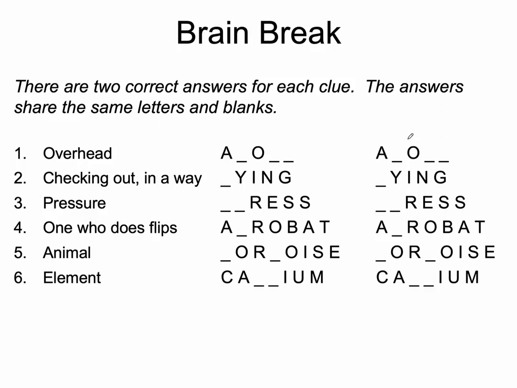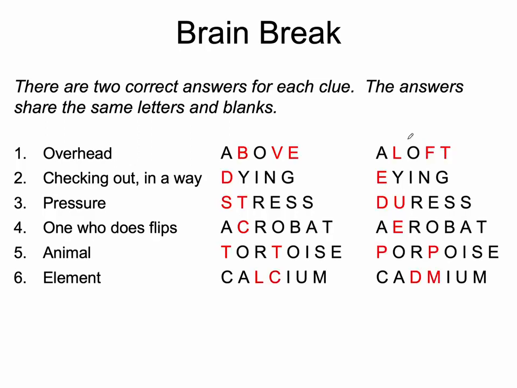Brain break, if you want to try this one real quick. There are 2 correct answers for each clue. The answers have the same letters in the blanks. At this point, if you want to, pause it and then come back. Here are the answers. There are probably other ones as well. But yeah, hopefully you got a few of these.